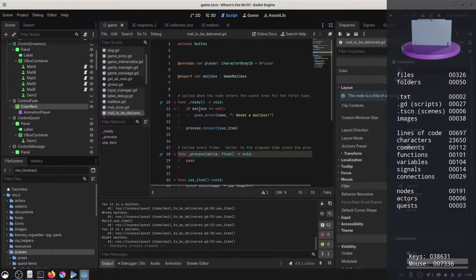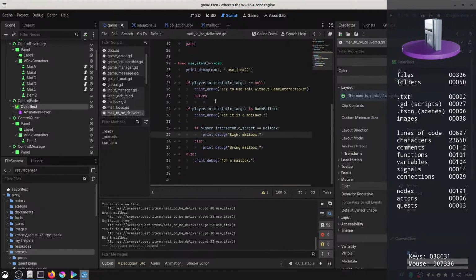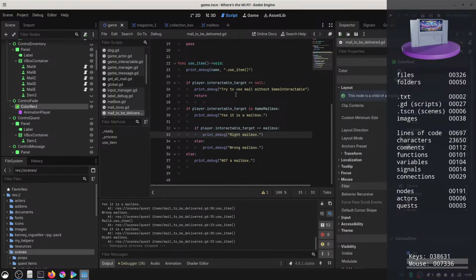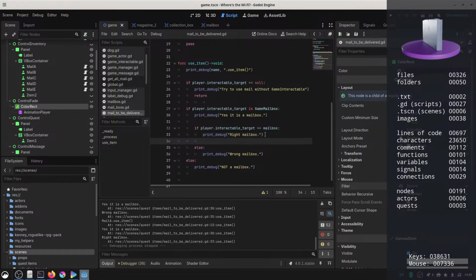So let's see if mailbox null. So if it's the right mailbox, we can hide it from the inventory. So the button disappears, or the inventory item disappears.